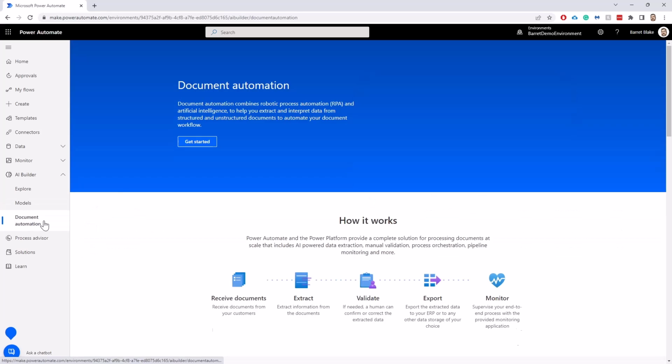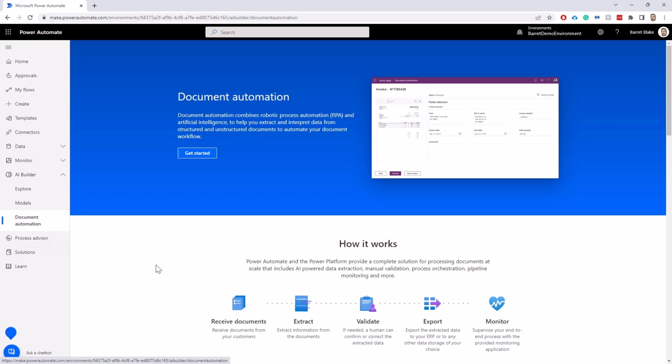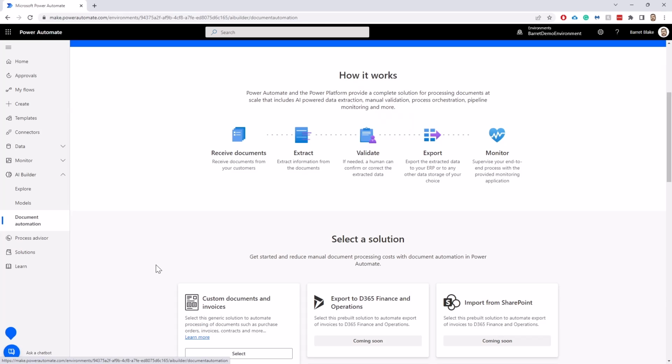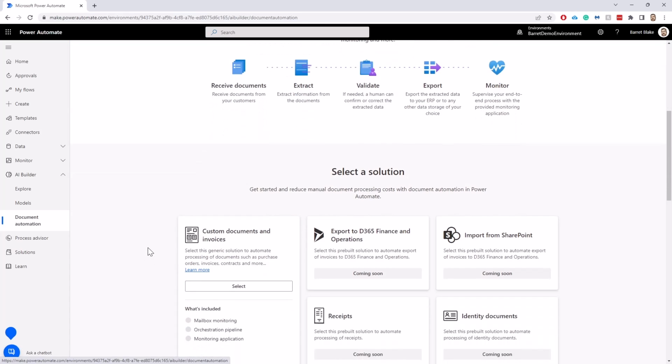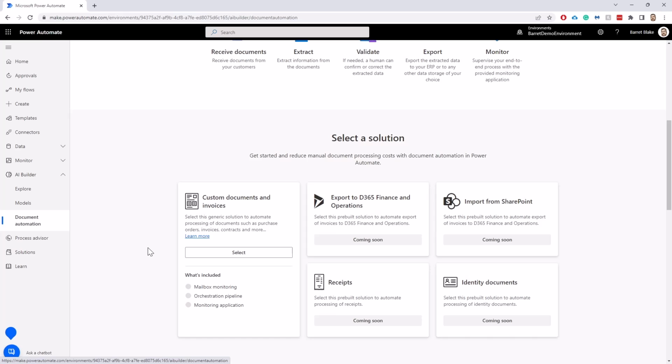The last menu option here is document automation. It's a wizard to help you start getting set up. One of the best uses for document processing is, say, you get invoices from clients on a regular basis, and those invoices always follow the same pattern. You can automate the process of taking those invoices, whether they come in as images or as paper that you scan in and turn into images, and then automatically pull the various data elements out of them.